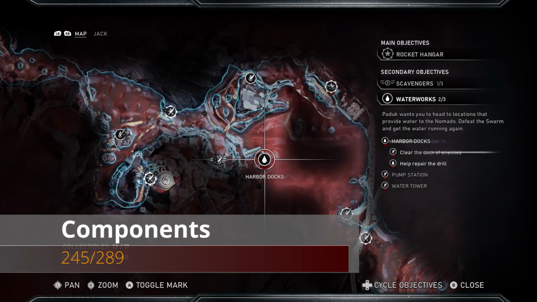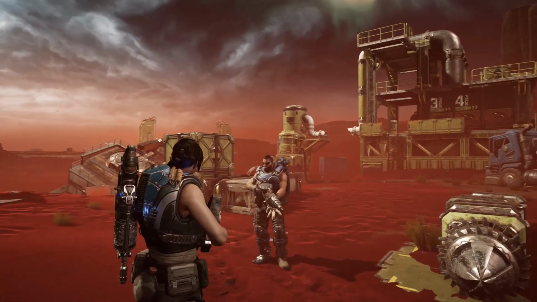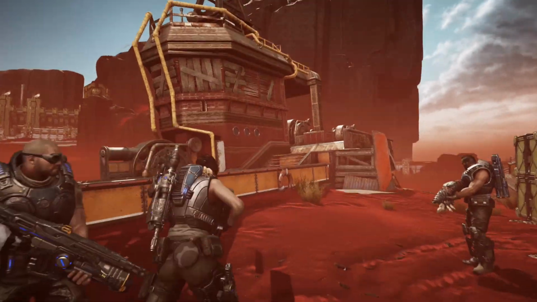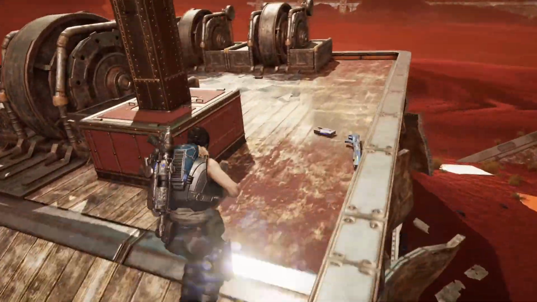Alright, going to the harbor docks itself, after you clear out this area, this is the area that you're going to be in. On the left side of this area is kind of this little structure here. Hop on there and walk to the front of it, and if you turn around, you'll find your components sitting on the ledge there.